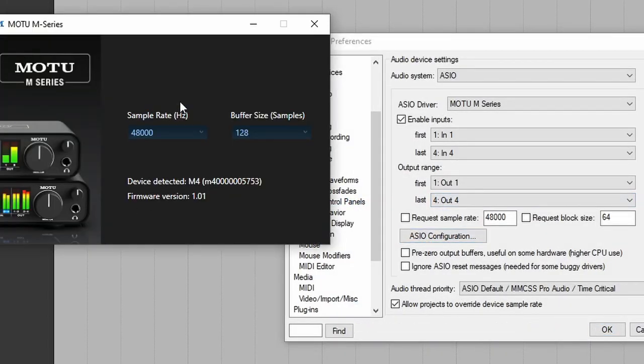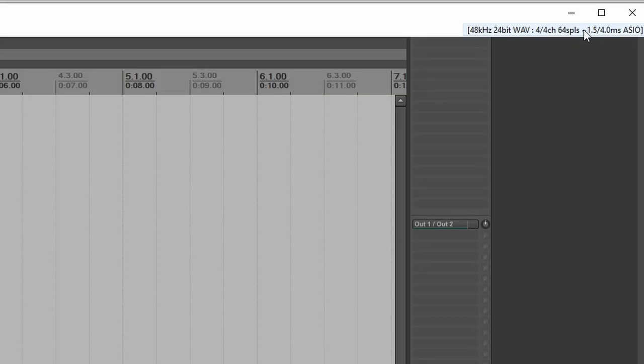And let's go back to ASIO configuration. And let's set it to like a 64 sample buffer. So that should cut that latency down. And yeah, a millisecond and a half in, which is remarkable, over USB, probably the fastest I've ever seen. That's even faster than my RME for input. But again, the output is kind of crappy. So 4 milliseconds out.